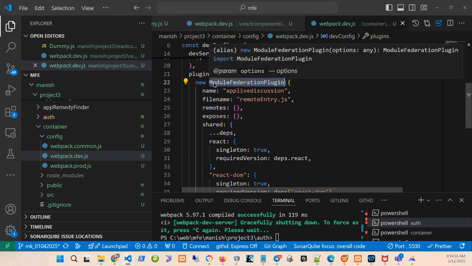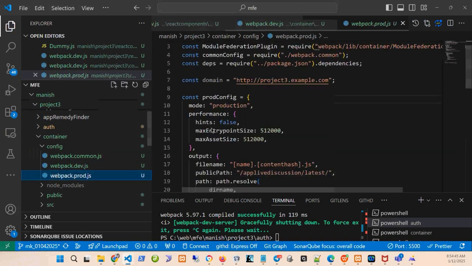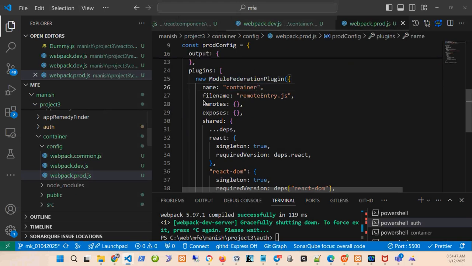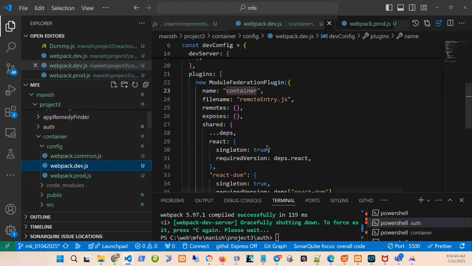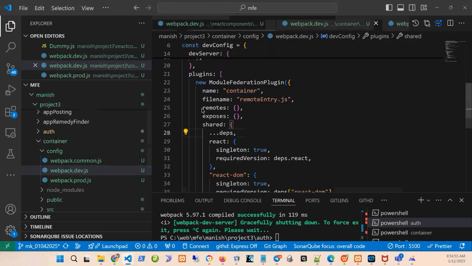Module federation is a plugin which is used for micro content. Let's change this name to container also, and in the prod also I'll change it to container. So tell me one thing. Now I want to receive this dummy app inside my container, whether I will put it in the remote part or expose this part.